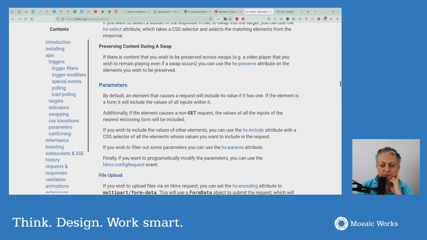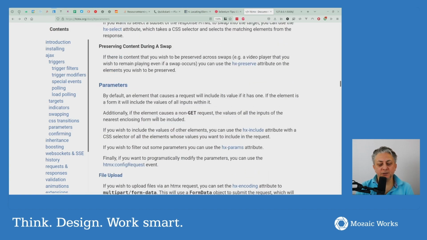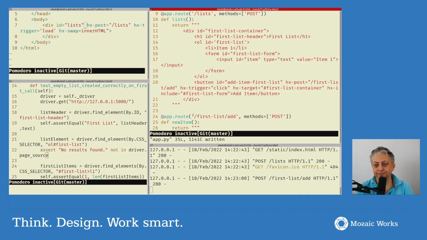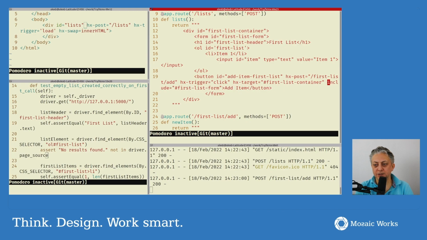If you wish to include the values of other elements, so by default, if I move this here, and I move this here, in theory, I will not need to have hx include.